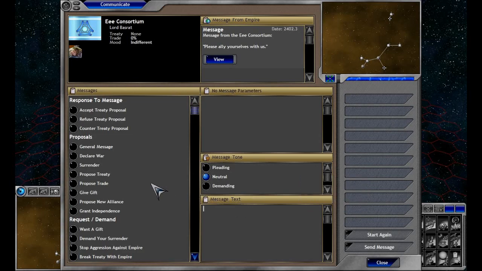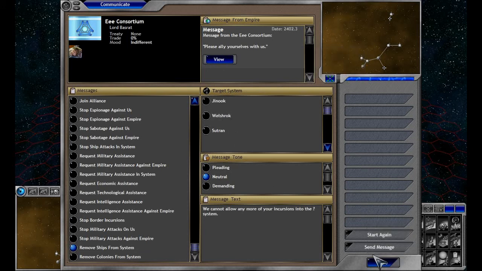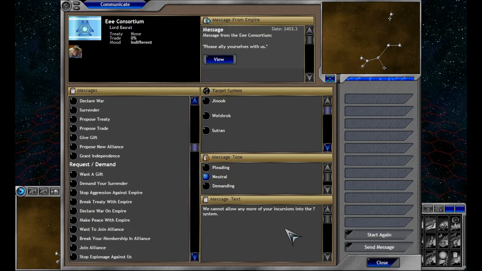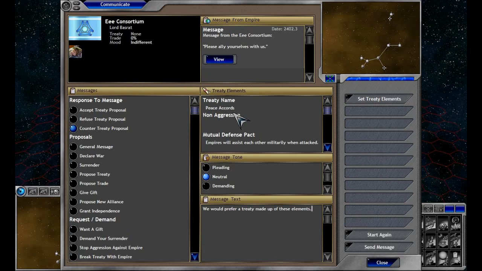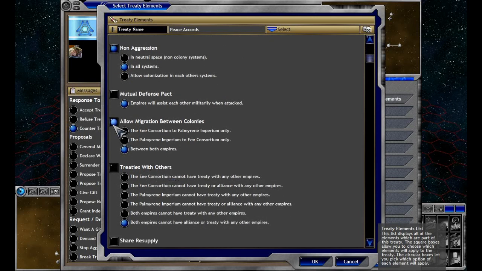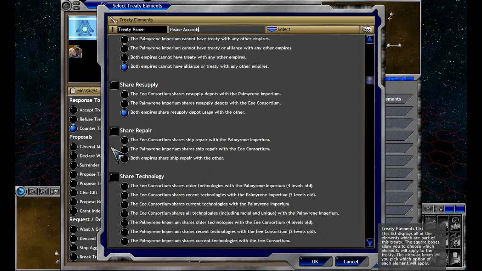Reply. Move ships from system. Nah. General message. Counter treaty proposal. Mutual defense pact. Set treaty elements. I'm free to trade with them. In non-aggression in all systems. No mutual defense. Allow migration between colonies. No.